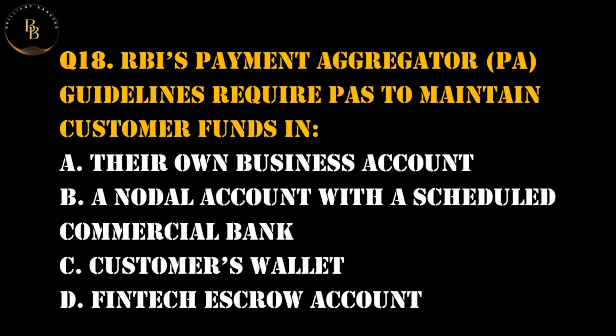Their own business account, a nodal account with a scheduled commercial bank, customer's wallet, or the fintech escrow account. And the right answer here will be option B, a nodal account with a scheduled commercial bank. Nodal accounts isolate the customer's fund from the aggregator's operational funds, so ensuring settlement integrity.